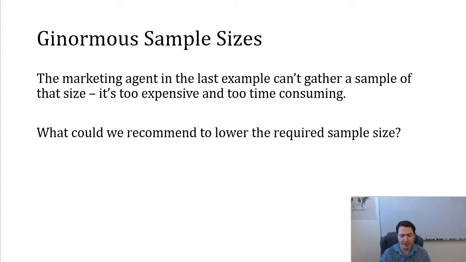All right, so this kind of thing is going to happen a lot, especially with estimating proportions, where we have a ridiculously huge sample size that's just not going to be reasonable. And we need to figure out how to shrink that. So first off, I want to quickly explain what's happening here, because with means, we'll commonly get sample sizes where, in order to guarantee a good confidence interval, I could get sample sizes less than 100. But for confidence intervals for proportions, I'm commonly going to need hundreds or thousands of observations.